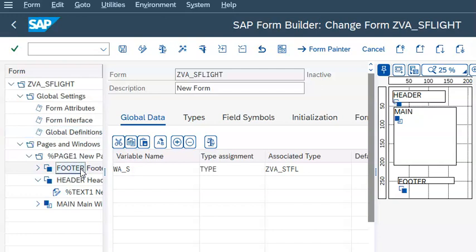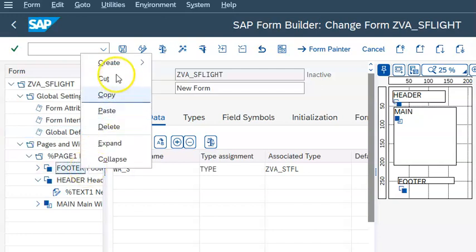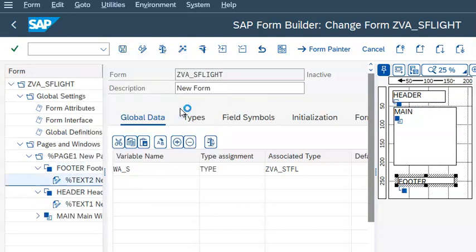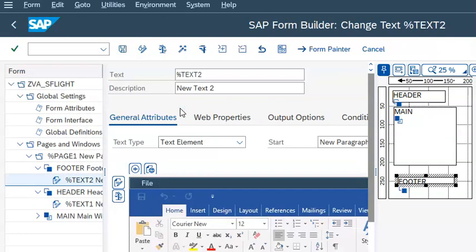So in the footer I'd like to create another text, wherein we'll write something like terms and conditions.